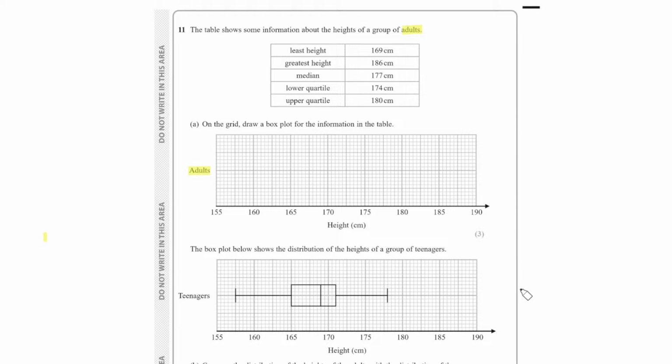Now, do really be careful though, because the scale of this box plot is kind of interesting. I think that's how they make it harder. The actual copying numbers across onto a grid is really easy. It's more so just double check the scale, because in this case, you see how the difference is 5 in terms of 155 and 160 is 5 centimeters, but it counts 10 squares. So like every one is 2 squares. So that'd be 156, 157, 158, 159. So just be careful with that, because it's not normal to have 2 squares per 1 centimeter.